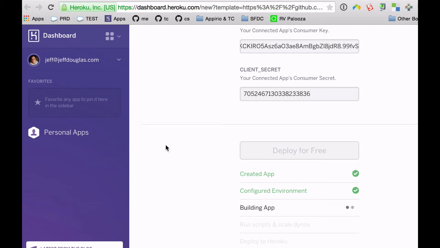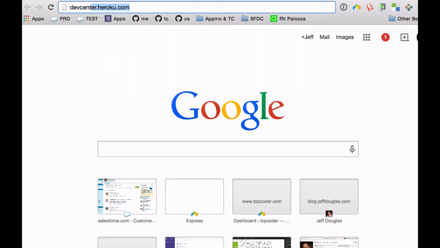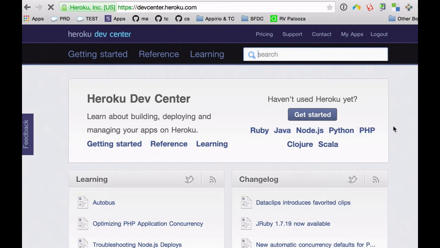Well, so now a couple other things here. If you have any questions on how things work, the Heroku Dev Center is a great place to look. There's a ton of great information in the Dev Center that you can look at for different types of languages, about the add-ons, about how-tos, about not only just Heroku, but Postgres also. There's a lot of great things you can learn on the Dev Center. All right, that should be up.